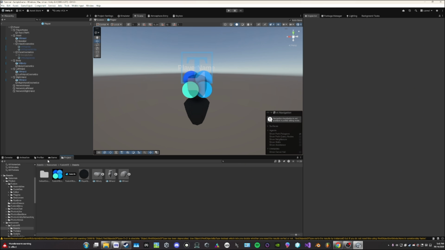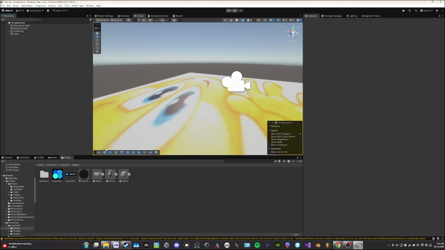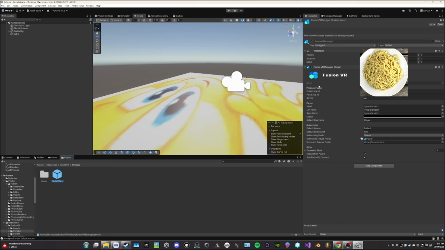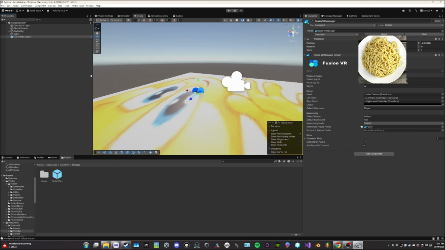Alright, if you got everything done, also, one more thing. Make sure that you imported your things, like the player model and the cosmetics in the player thing, so just make sure. And go to prefabs, and then drag this Photon VR Manager into your hierarchy. And here we go. I'm gonna censor this, but it should actually auto add your app ID, which is insane. I've never seen it do that.